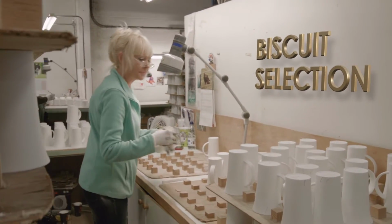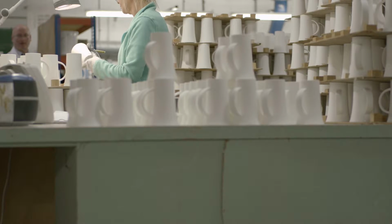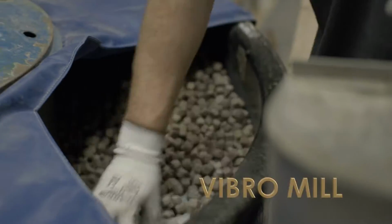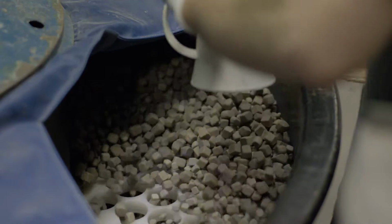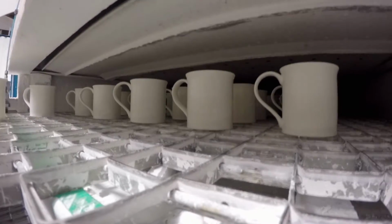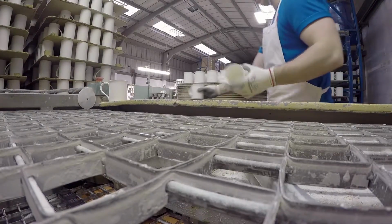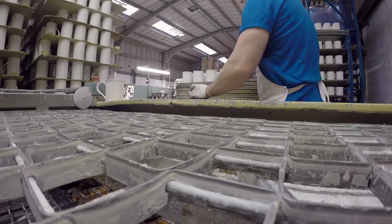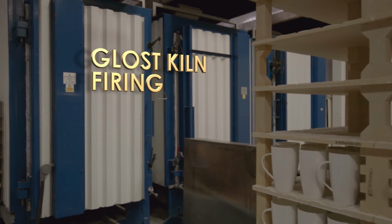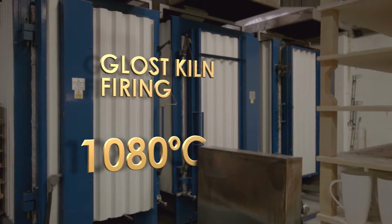Any faults in the mugs will now be polished and ground by our technicians. These mugs will then all be polished again in our vibro mill, a machine filled with granite stones that will iron out any and all imperfections in the mug. From here, all of our mugs are glazed. The glaze is applied to each and every mug by hand, giving our mugs an attractive gloss appearance that will last forever. Every mug, when dried, will now go once more into a kiln, this time firing for 7 hours at a slightly cooler temperature of 1080 degrees Celsius.